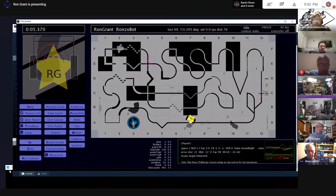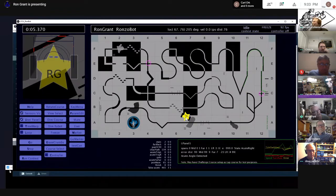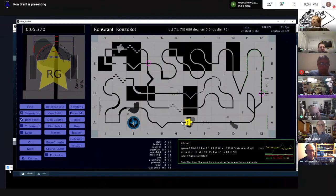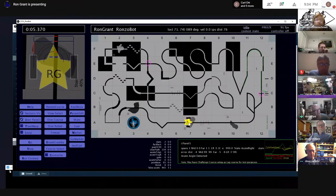For example, I have a stain detector, and you'll see over next to that bar graph, the scrolling chart, I'm having a senior moment here. Anyway, there it is by my mouse cursor. So it recognizes when there's a stain, but I also try to discern what's line and so forth. I think I'm doing that, but it's not working too well. You can see it's picking up the stain on that sensor. Some of my logic isn't that good, but because I am detecting stains, it helps alert me. If I think I see things on my sensors, I can say, oh yeah, we are in the middle of a stain. Let's not get carried away.